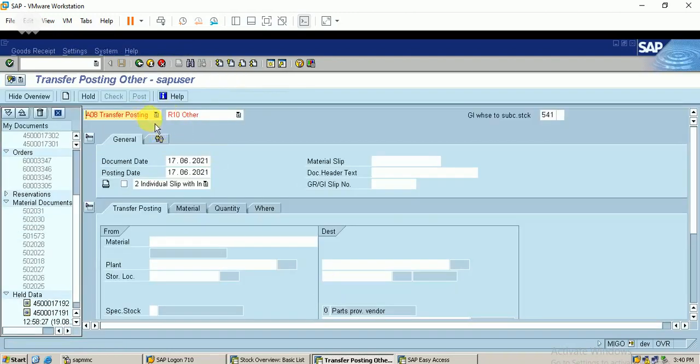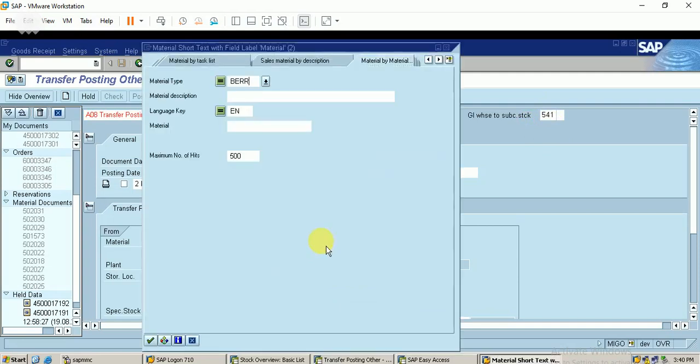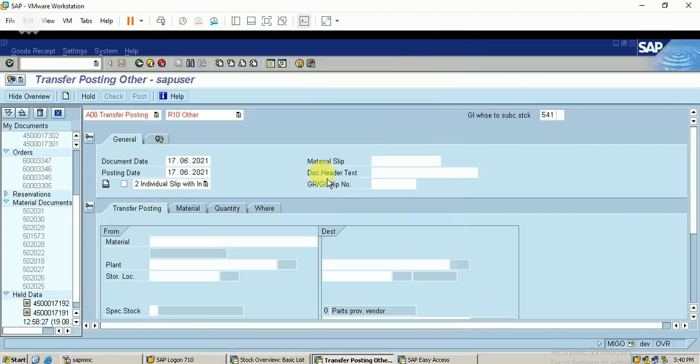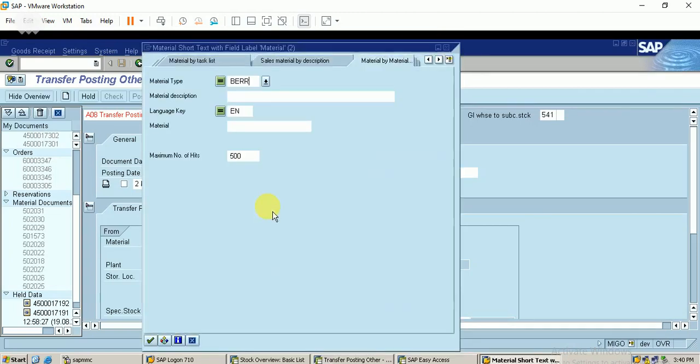Here just change it to transfer posting, and in the goods issue I have entered the movement type 541. So the material. First I will issue the finished product, that is the engine.